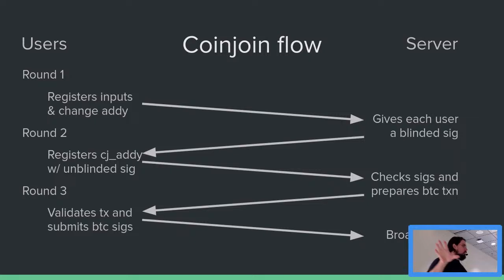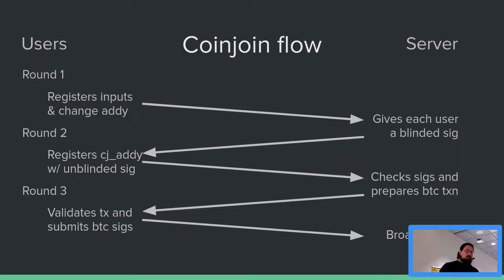They say, after the coin join, I would like to receive the sum of my inputs minus however much the coin join is for, let's say 1,000,000 sats. I would like to receive the sum of my inputs minus 1,000,000 sats into my change address. And the change address is toxic here, but that's fine. It's already toxic in a normal coin join. So the server can actually see exactly which change output everyone's getting, but that's fine. Everyone on the blockchain can see what change address goes with which inputs.